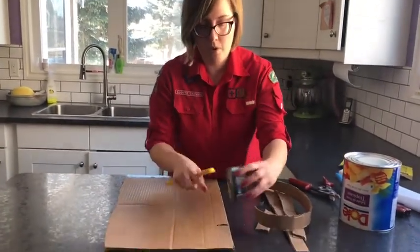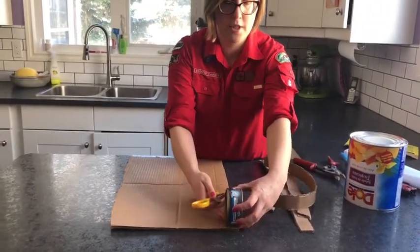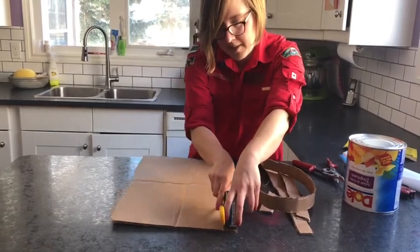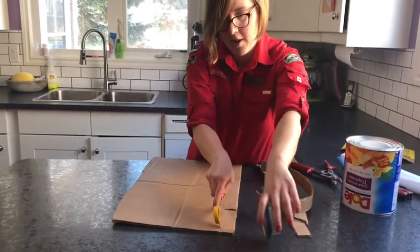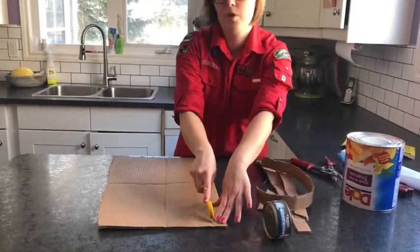Okay, so you don't want to have your cardboard any bigger than your tuna tin, so you're going to line it up so it's just a little bit shorter, and then I'm going to take my scissors and mark where I want to start. I'm not poking all the way through the cardboard, I'm just scoring it, as I call it.